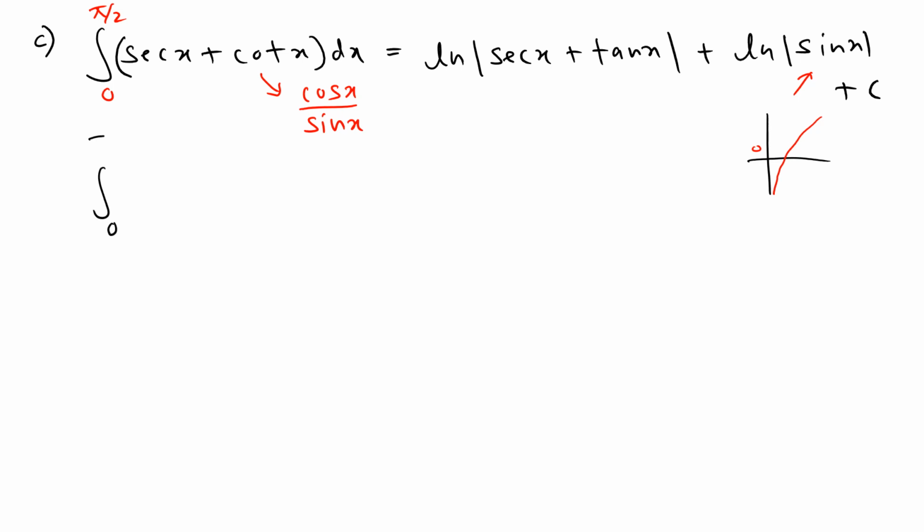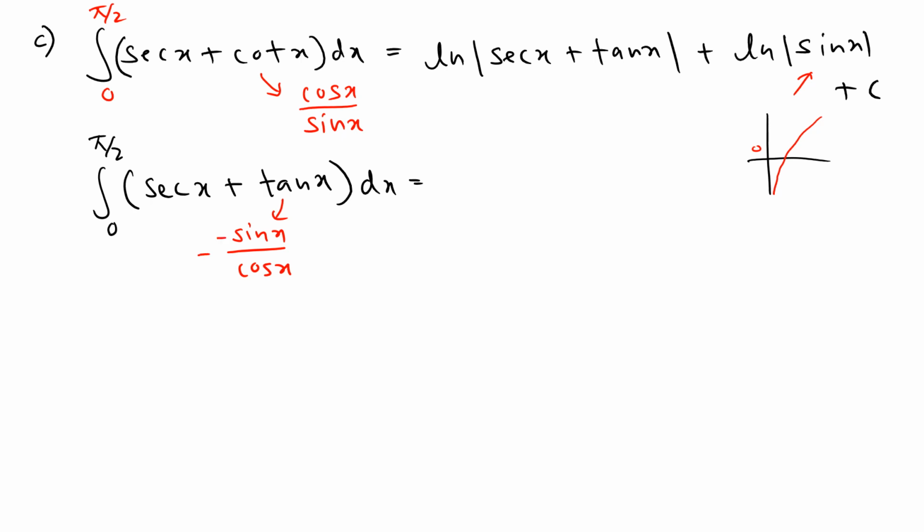So we're going to change that, and instead we can do this problem: the integral from 0 to pi over 2 of secant x plus tan x. This one we can do. Again, what is tan? Tan is sine over cosine, so you can put a negative sign, negative, negative, and it's a negative log cosine. Negative log cosine means log secant. That's the formula. So we can just write the formulas here: ln of secant x plus tan x.